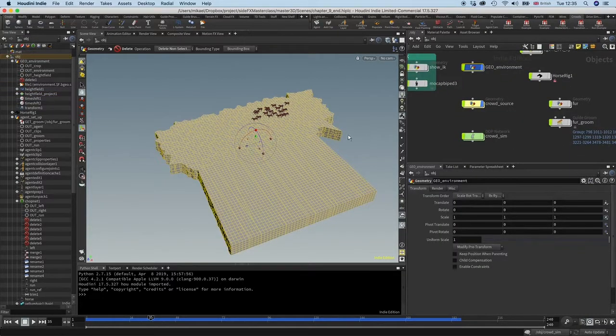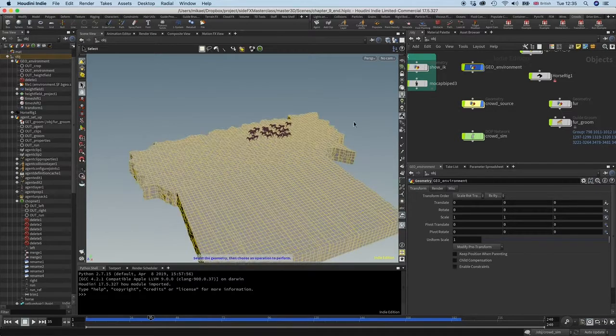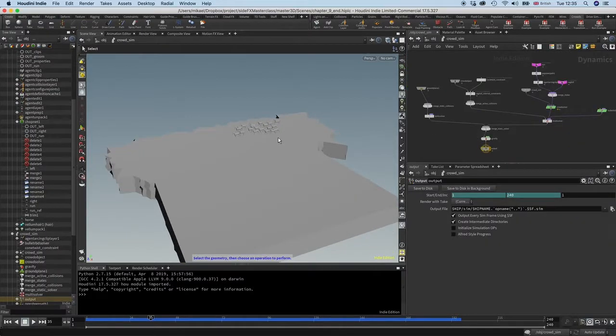But before I bring this into the simulation, I actually want to do the triggering first. And the reason for that is that as soon as I bring this into the simulation, everything will slow down. So let's just do the triggering, and then we can add the actual collision geometry. So let's go in here. And how am I going to do the triggering then? The thing is, because I know they are projected on the ground, I can measure the distance between them and the ground. And if that is too far, then I know that the ground is probably crumbling under them.